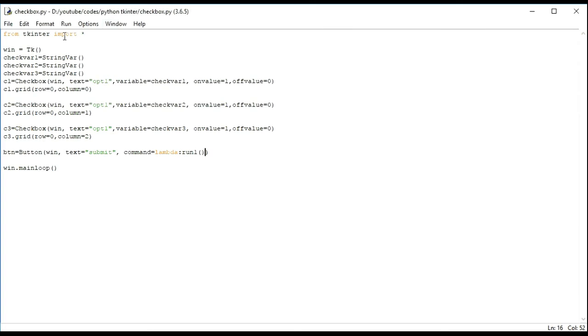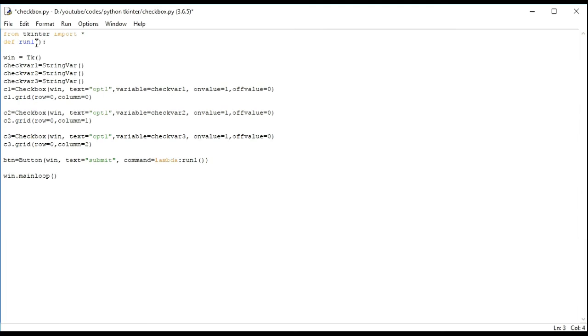Let's save it and make it run. run 1 should be defined. Here I will print this value.